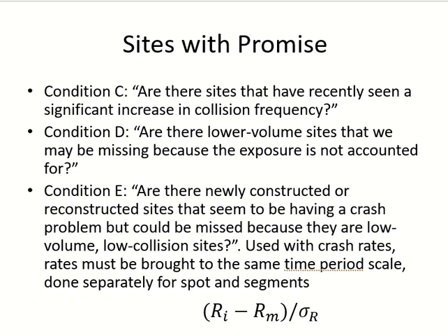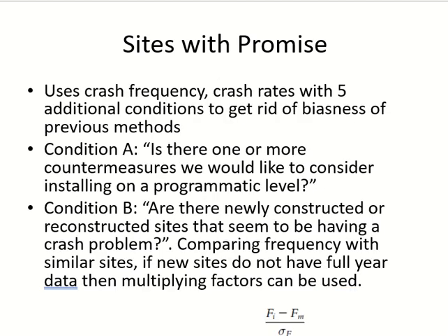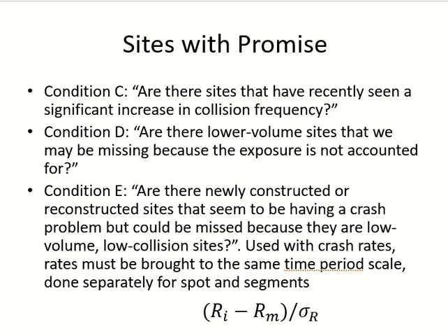Okay, one of them is related to planning. Is the government making any changes related to safety which will affect some of the sites? 2 of them are related to new sites. Okay, and 2 of them are general. From these 2, condition D related to rate, and condition C, which is related to frequency. Clear? Okay, so you will apply all these 5 conditions together now. So in the earlier methods, 1 condition at a time, one thing at a time. Now we are looking at it from 5 different angles.